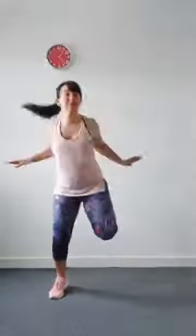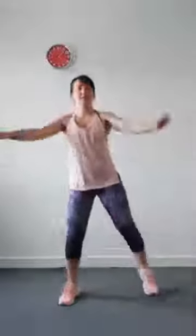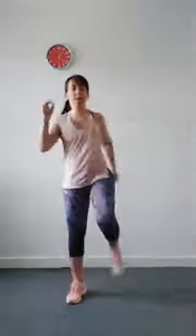Next move is doubles, double leg curls. 1, 2, 1, 2, 1, 2. Last time on each leg. March it.